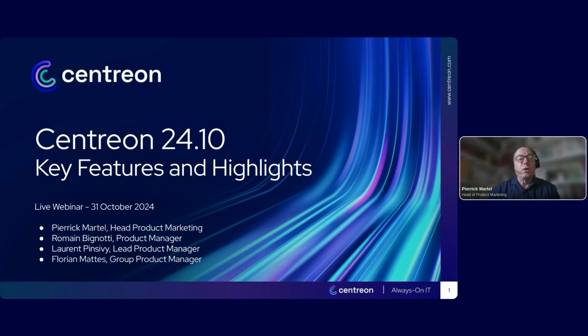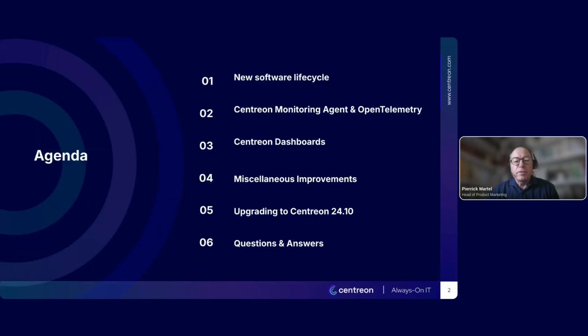Let's have a quick look at the agenda. This release is of importance to us because it starts a new life cycle. Laurent will discuss this life cycle. It was announced a few months ago. Then we'll discuss the two big topics, the monitoring agent with Florian, and Romain will discuss the Centreon dashboards. We'll go through some miscellaneous improvements with Laurent, and then we'll discuss what it takes to upgrade to Centreon 24.10, operating system, database, whatever. And we will end with a question and answer session.